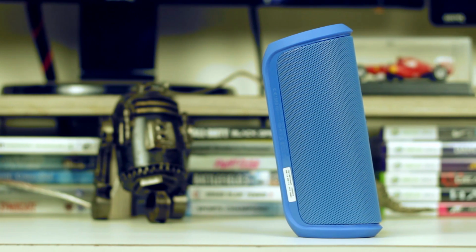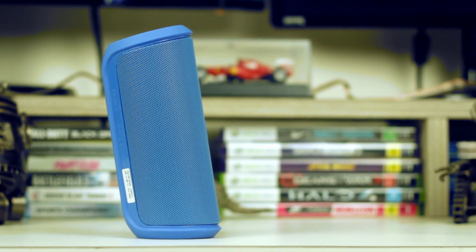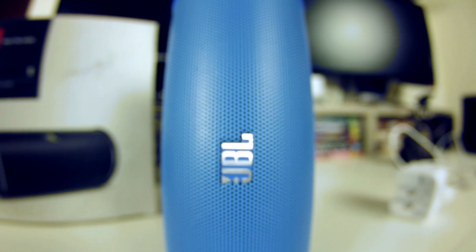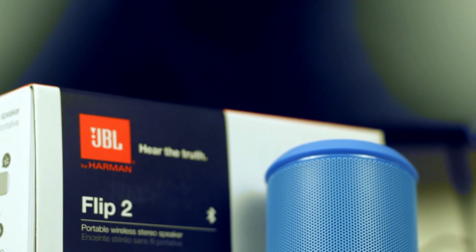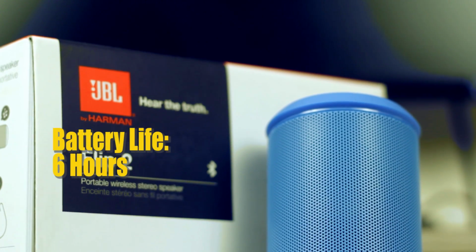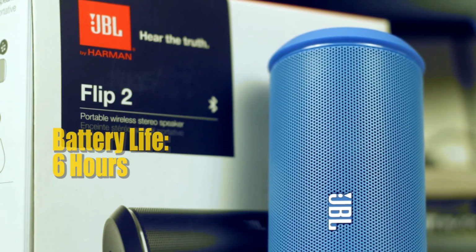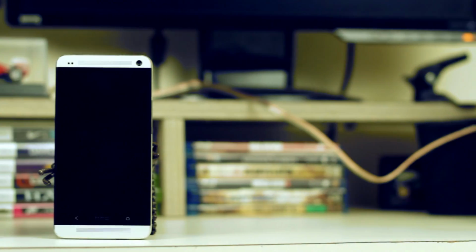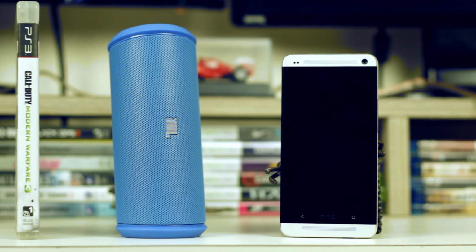The JBL Flip is an excellent choice for portability. The sound quality is very impressive for its size. It's not the best sounding Bluetooth speaker out there, but at its price, it's a great proposition. It's got a 2000mAh battery which churned out roughly 6 hours of battery life, which is pretty standard across Bluetooth speakers. Even though it has a built-in microphone, don't count on it at all times. You might end up switching to your phone on most occasions for better voice quality.